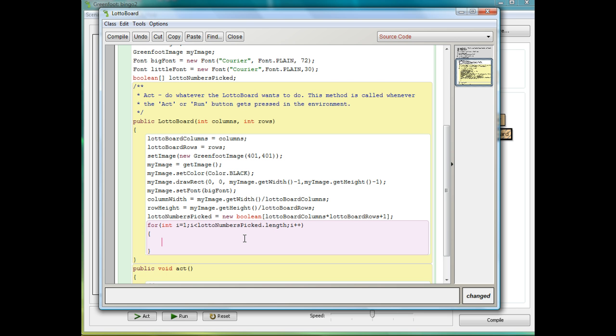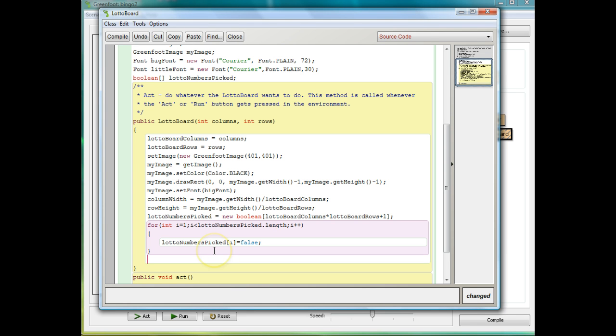So I'm going to say lotto numbers picked i. This means the i-th number, whatever one I'm on. So if I'm on 15, lotto numbers picked 15 equals false, which is just saying that it hasn't been picked yet. That's the whole point of why we're doing this, right?